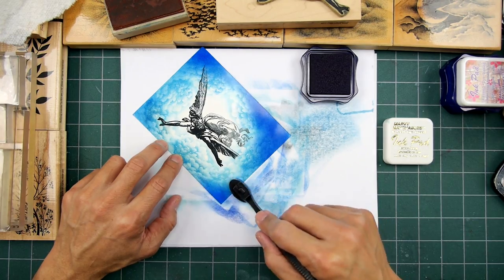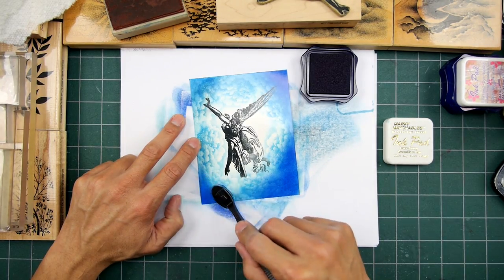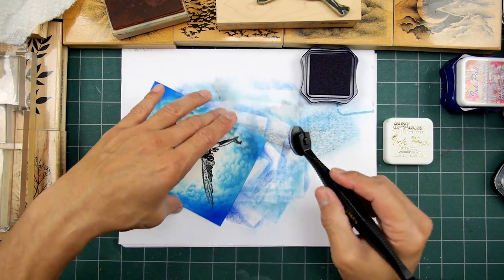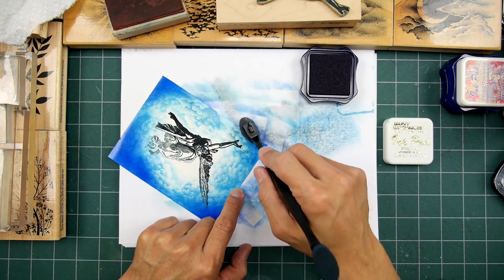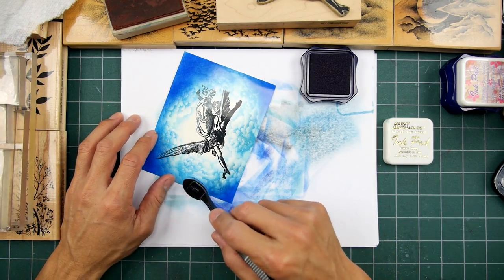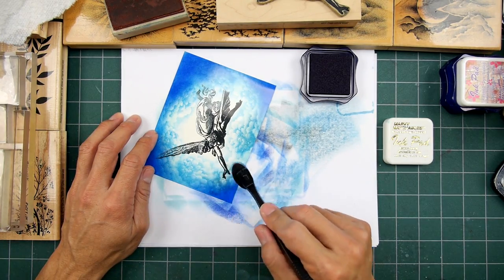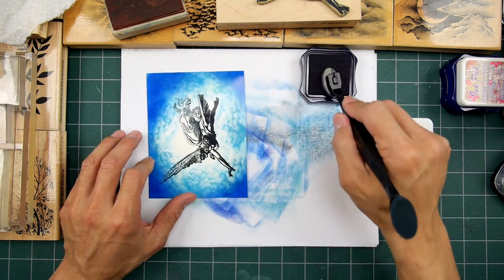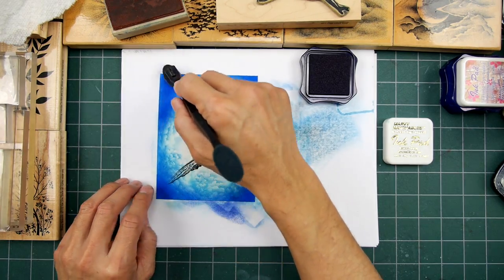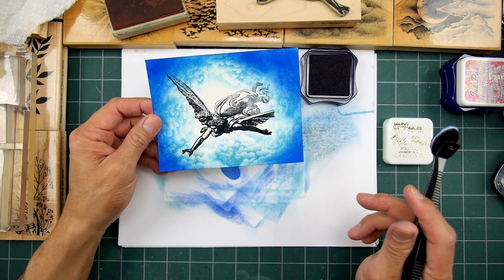It's like chemical or something, because this ink can really, really stain something if you don't wash it off quickly. And I don't know, I can just feel it. It's a little bit different. I love it because it's really dark, and I love a nice range of blue values. But it feels a little bit different. All right. It's coming out from the background a little bit more.